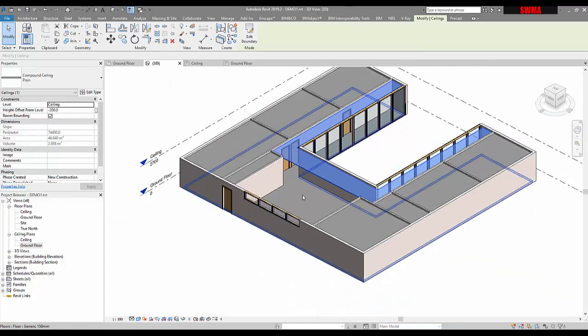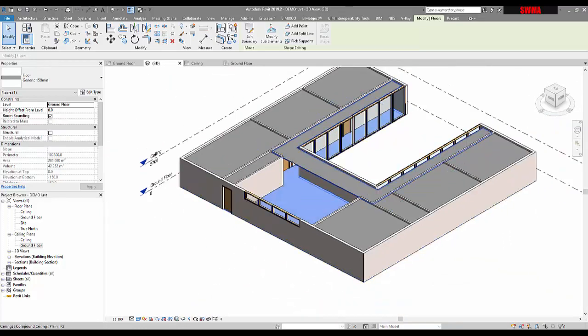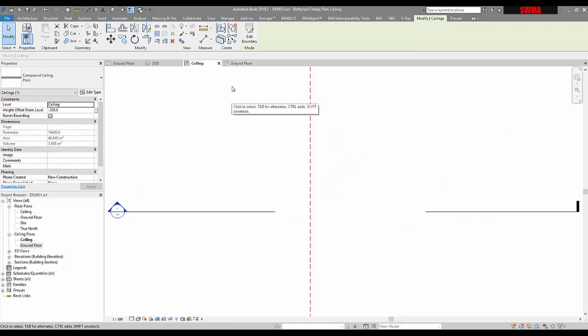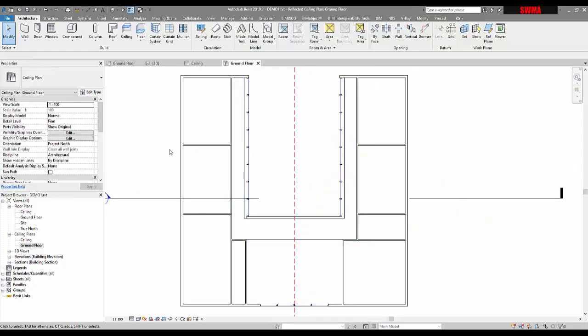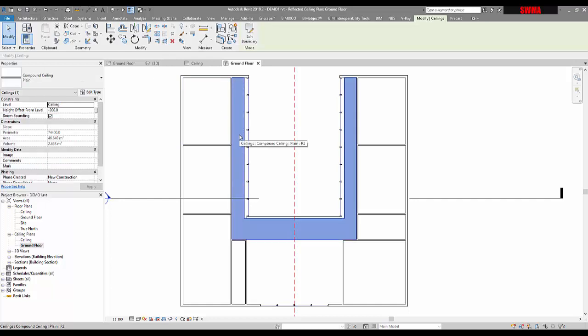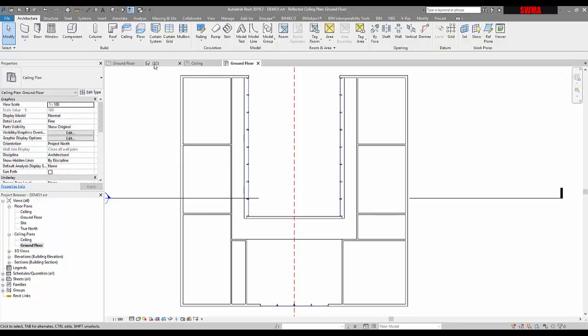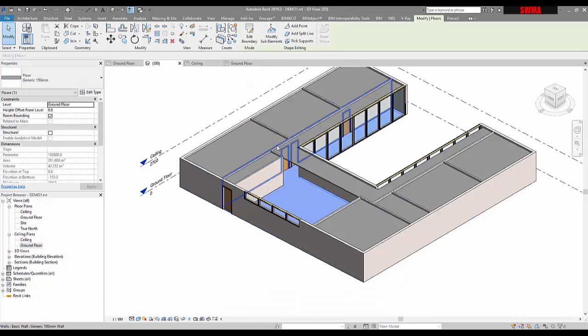Okay, so that was creating floor slabs and starting to get familiar with ceilings, where some of the default things can be a bit confusing. How to fix them, how to use the automatic sketch tool, how to display them in the ceiling view correctly in that ground floor, and we can start again to work these up when we need to produce ceiling plan drawings and lighting setouts and stuff like that for our sheets. So there you have it, floors and ceilings, easy.